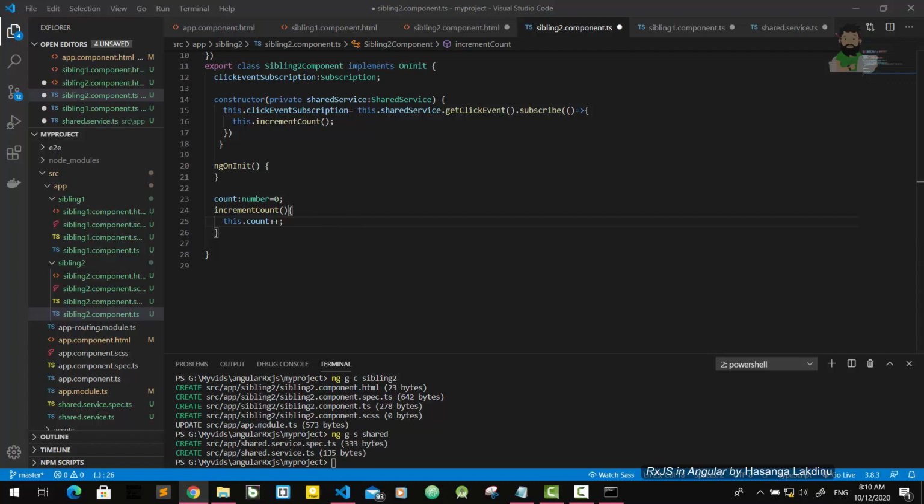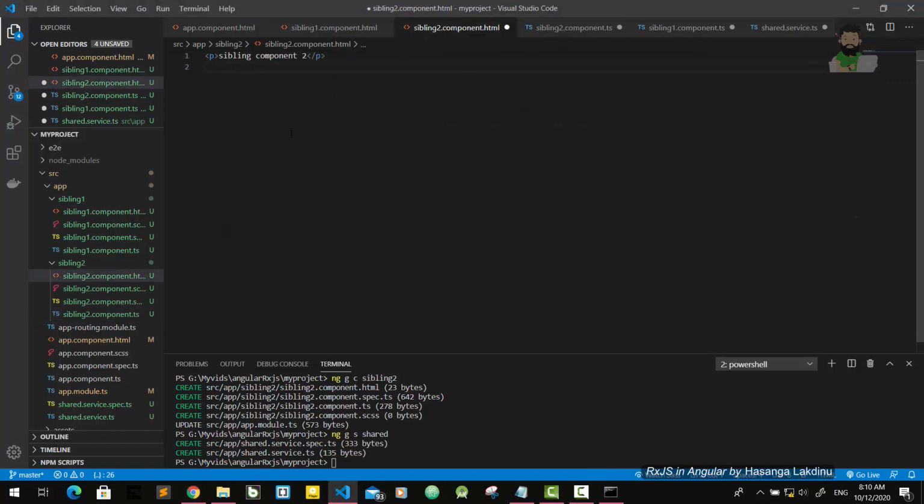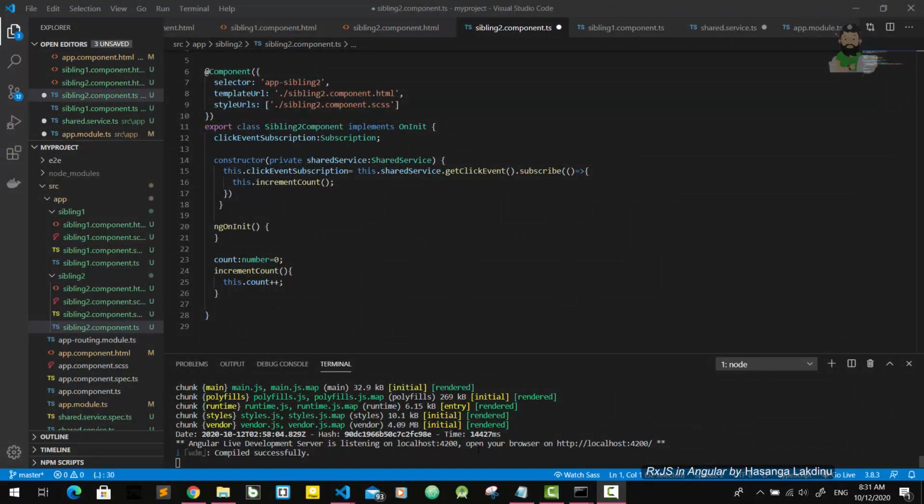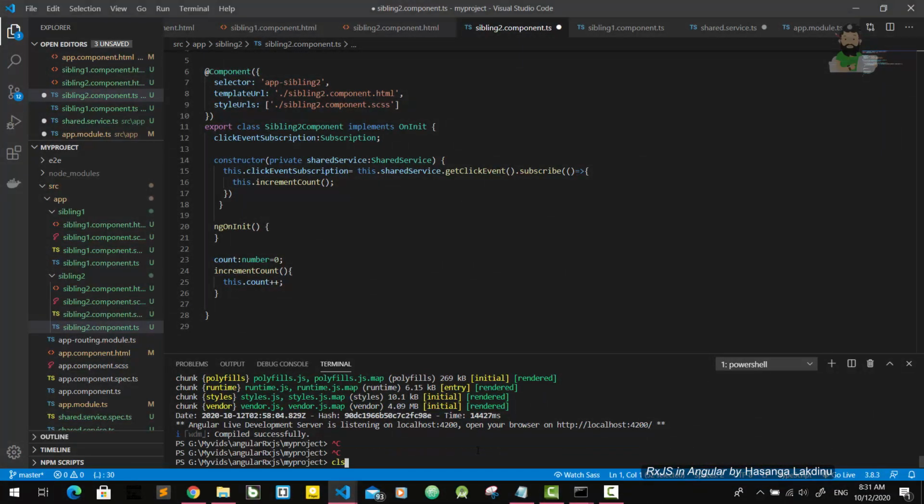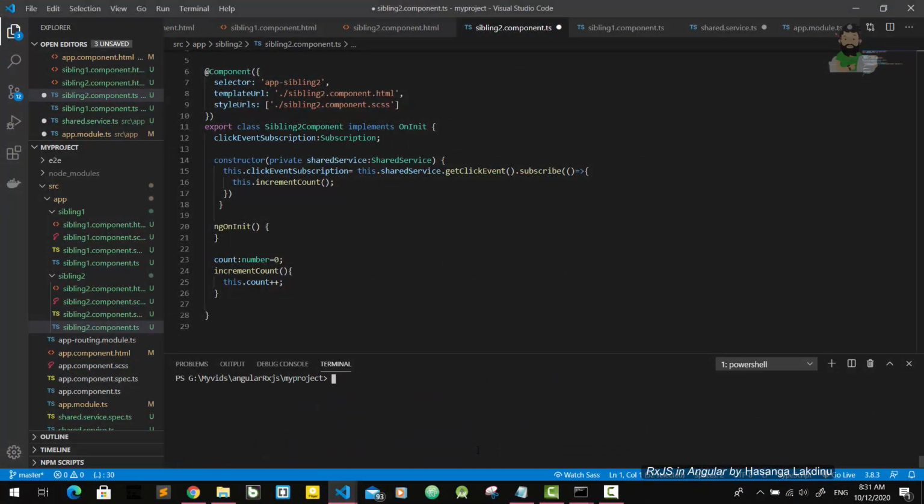Okay, now we have to implement the sibling 2 component.html with the count variable. Let's see. I'm going to stop the server and run the server again, ng serve --open.